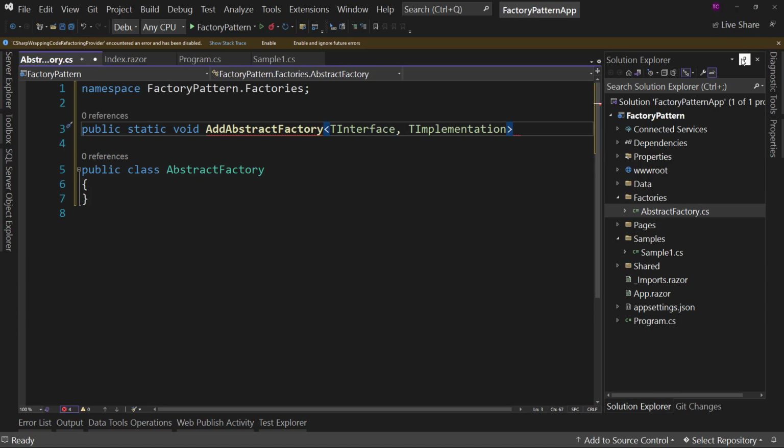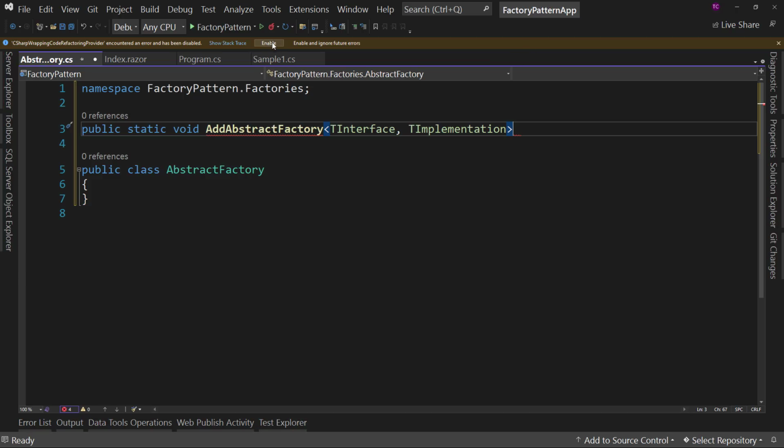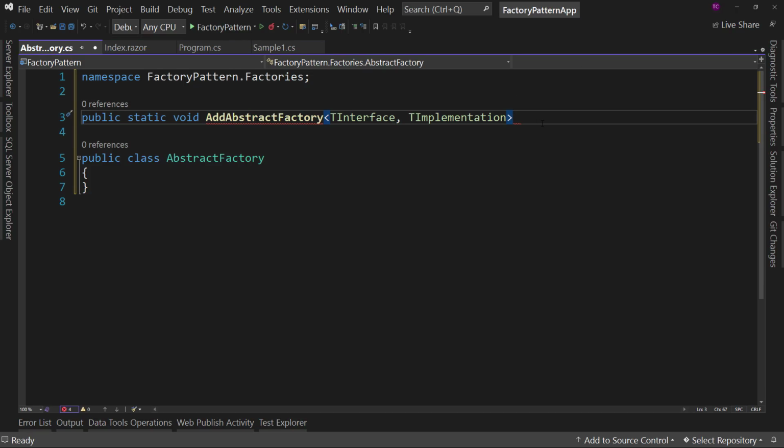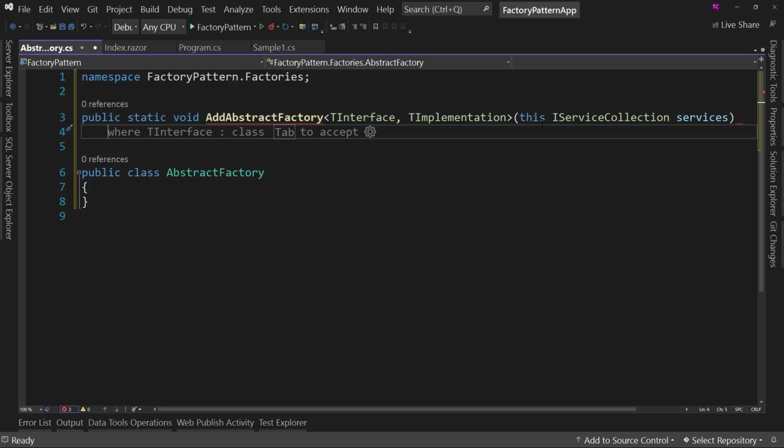And then let's unpin this. Let's close that out too. We're going to say this IServiceCollection services. And then we're going to have some limitations on our two generics.